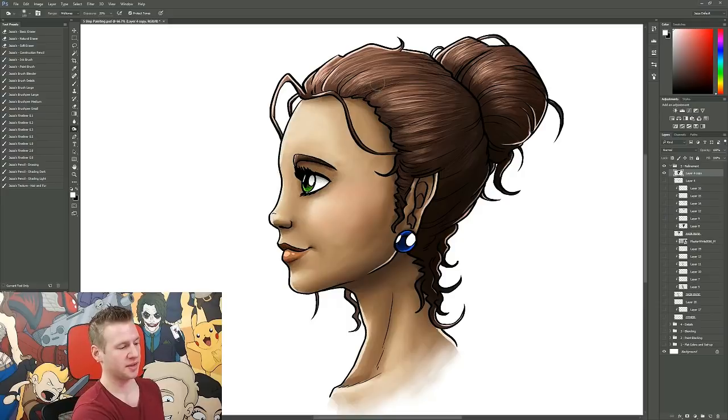You can also use this in areas of the hair to add some contrast. So at the moment it's all pretty gradiented, and I can use this burn tool to add a little bit more of a random transition between some of these areas. And then the other tool that complements the burn tool is the dodge tool, which, as you might imagine, does the exact opposite. It really makes the highlights pop.